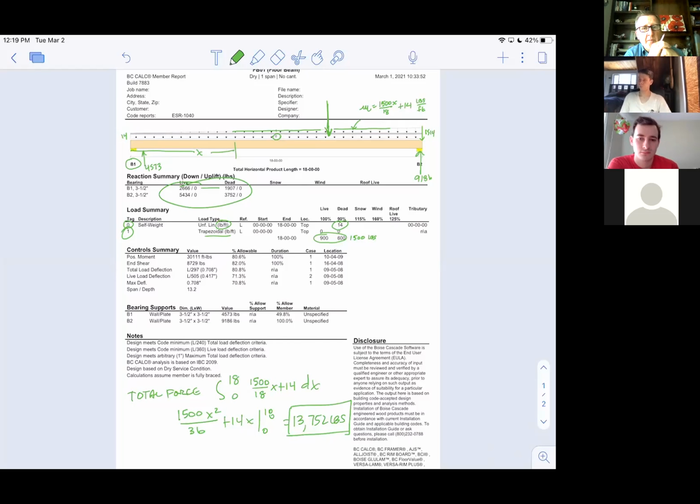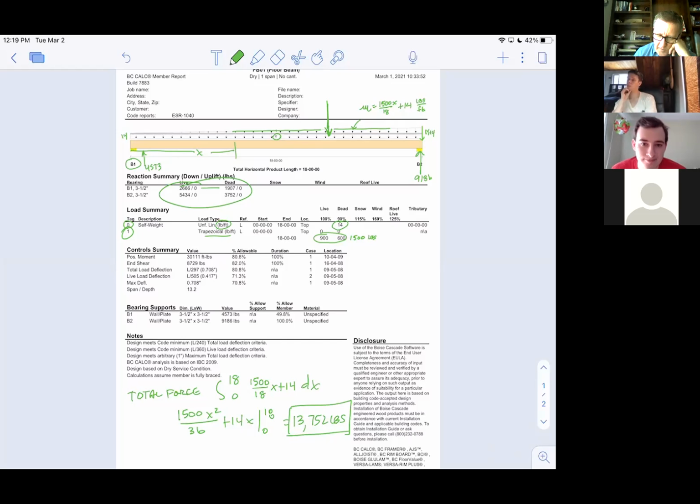So that's kind of cool. We know how much weight is there, but again, that's cool to know, because that's part of what size beam do you choose? But the second part of it is we've got to know where it's located so that we know how much of that weight to put over at bearing 1 and how much to put at bearing 2. Do you see the larger picture here?